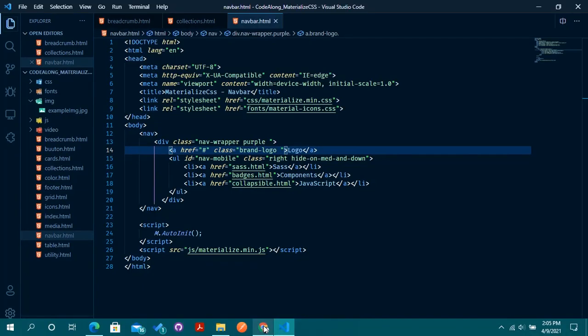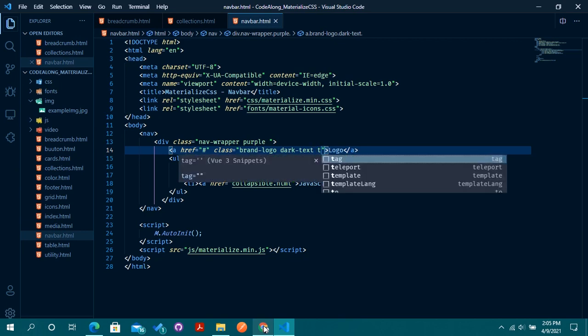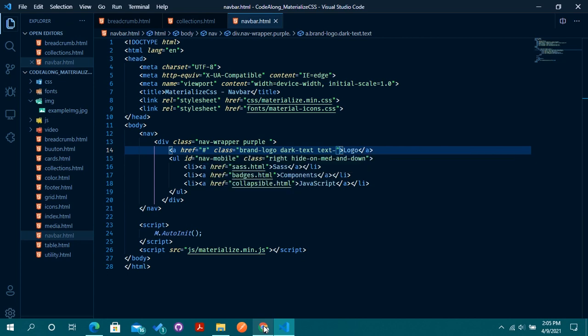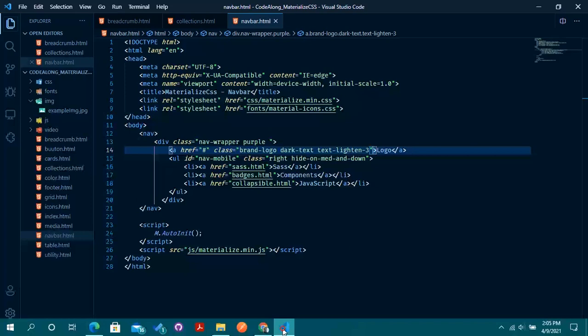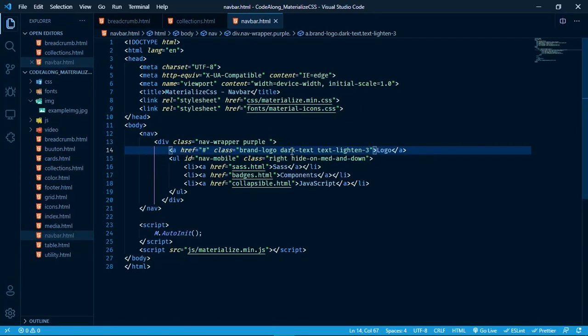So I'm going to give it a dark text, and then text lighten. Let's also see that. Text orange.